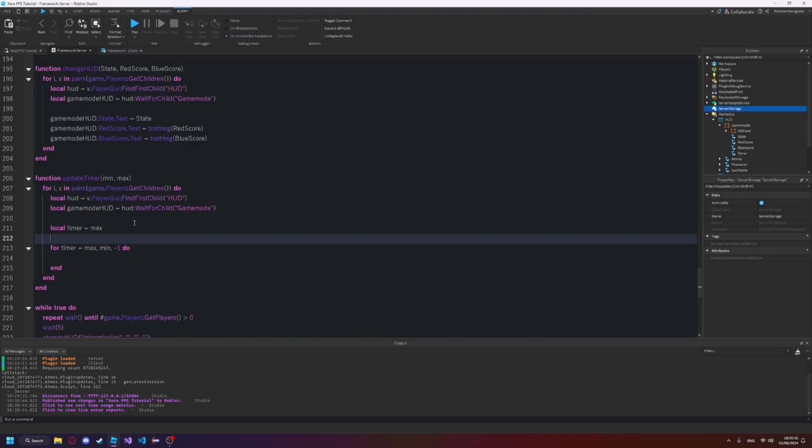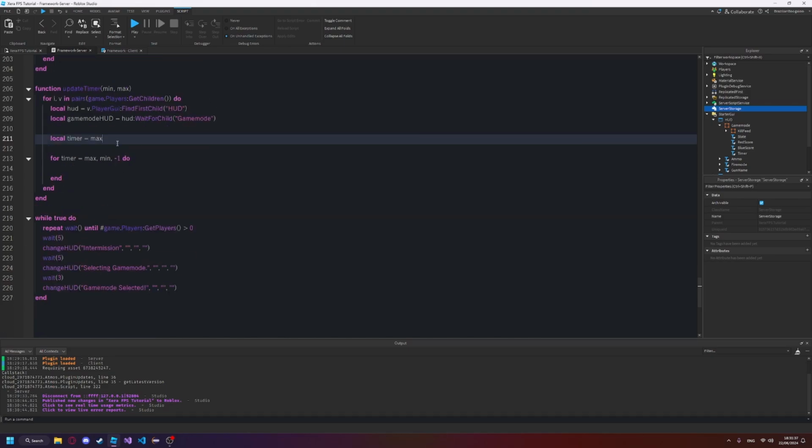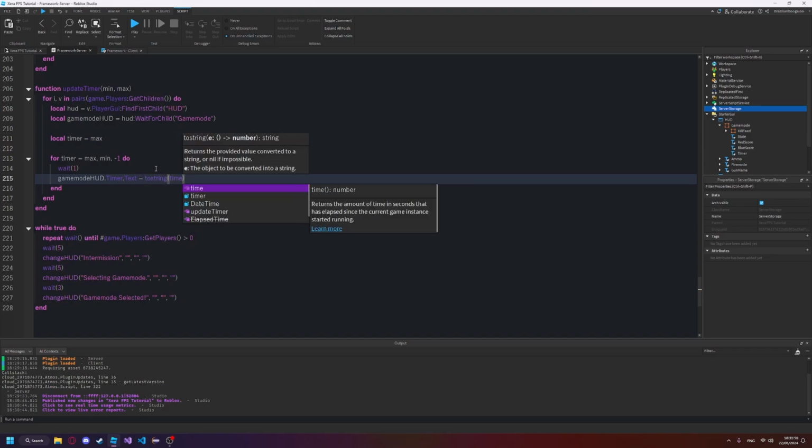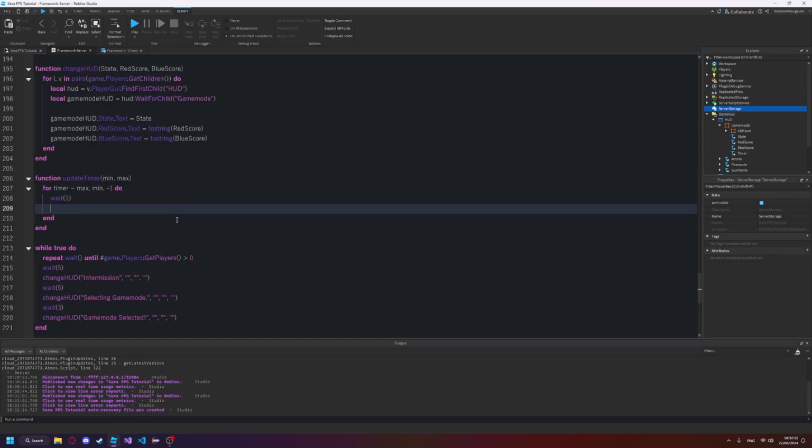Now we could just do that with another while loop or something, but I want to make it so it increments every so often. So we're going to say wait 1, and then timer. Well, the timer's already been subtracted. GameModeHood timer.text equals toString timer. Then we can run this code.